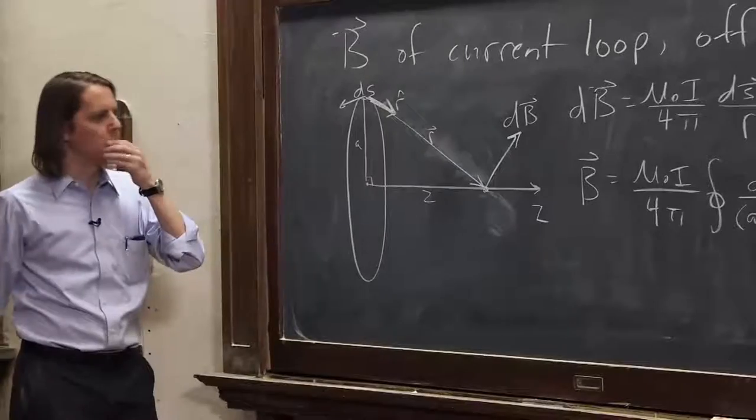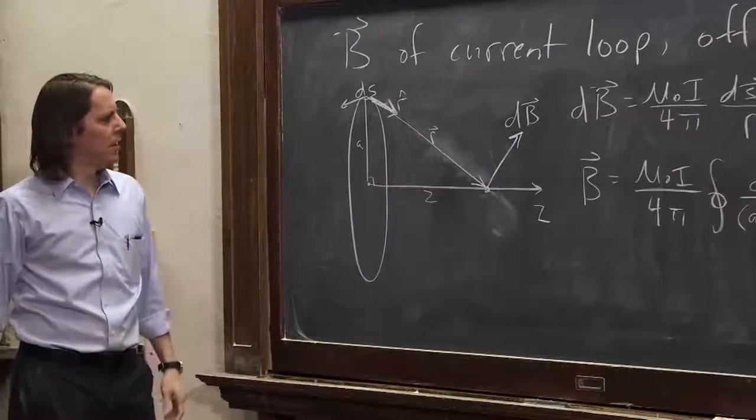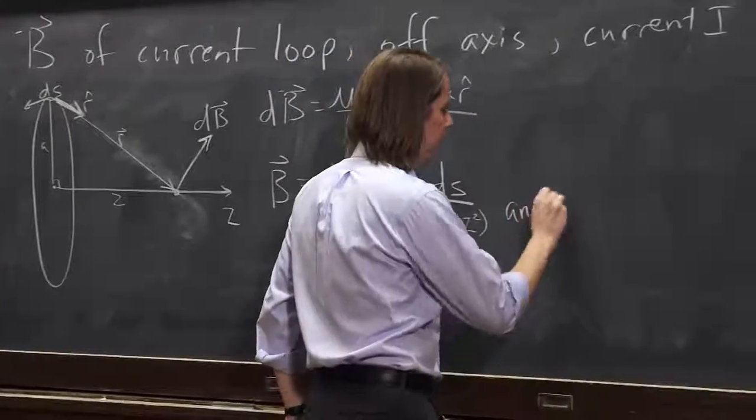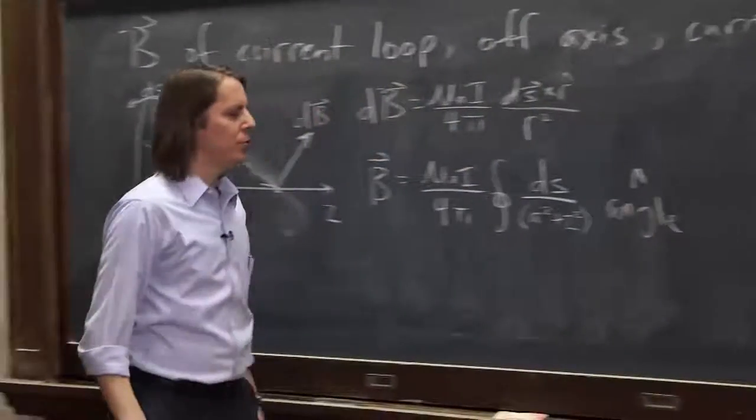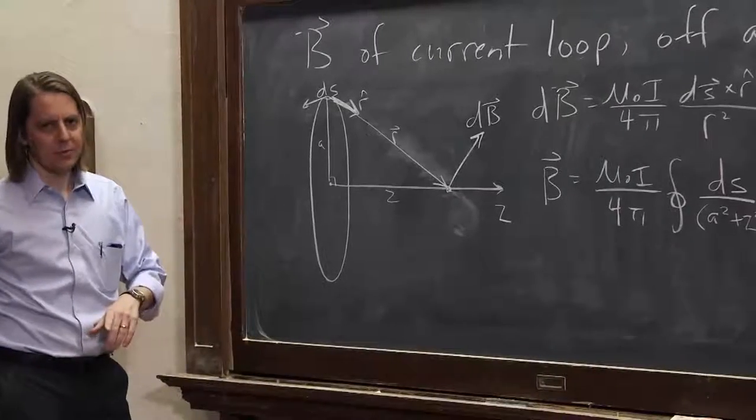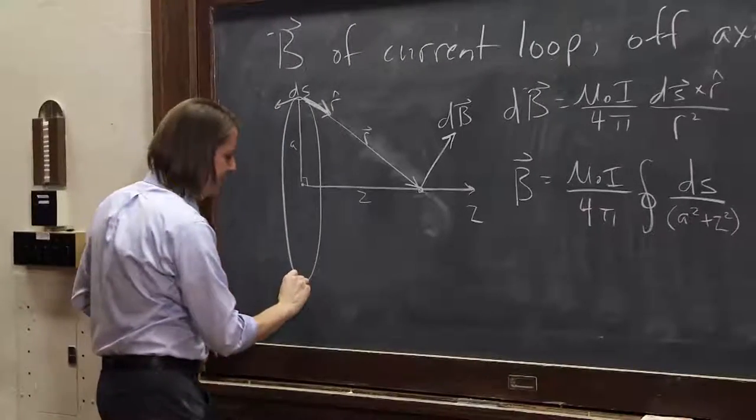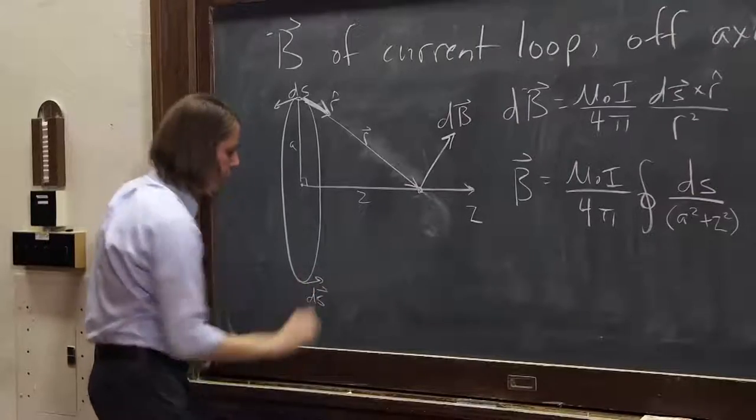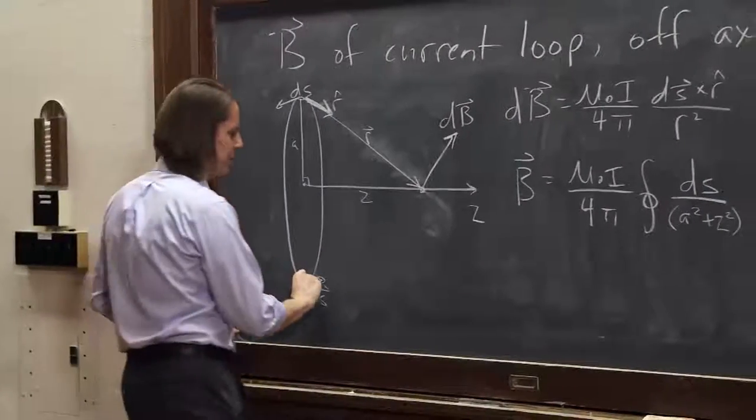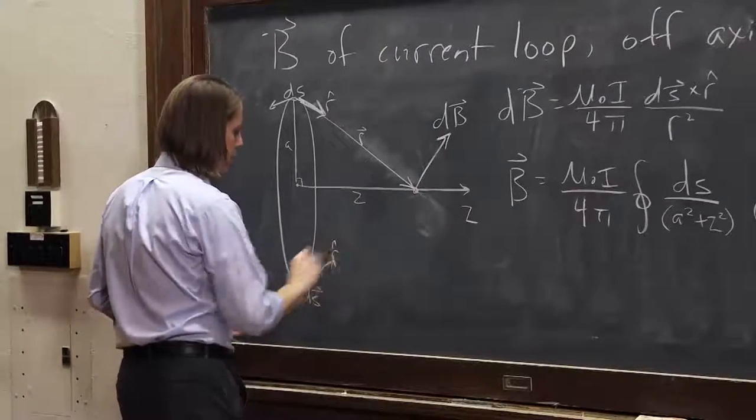Like that. Hmm. That's at a strange angle. Well, what I'm going to describe here is I'm going to write angle. I don't know what angle it's at. Some angle we have to deal with. Okay. Now, how are we going to deal with that? Well, now we have to think about symmetry. What about this dS down here? That dS is kind of going into the board. It has its own r hat.